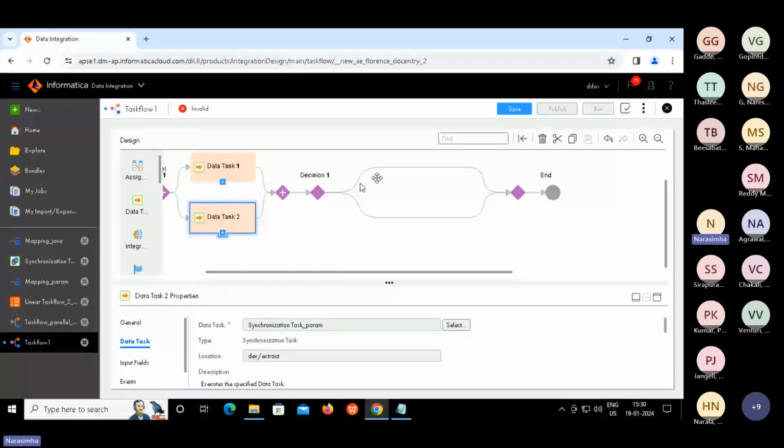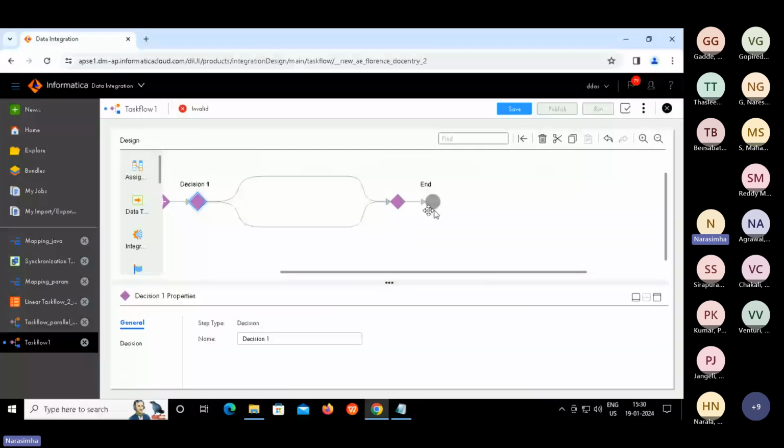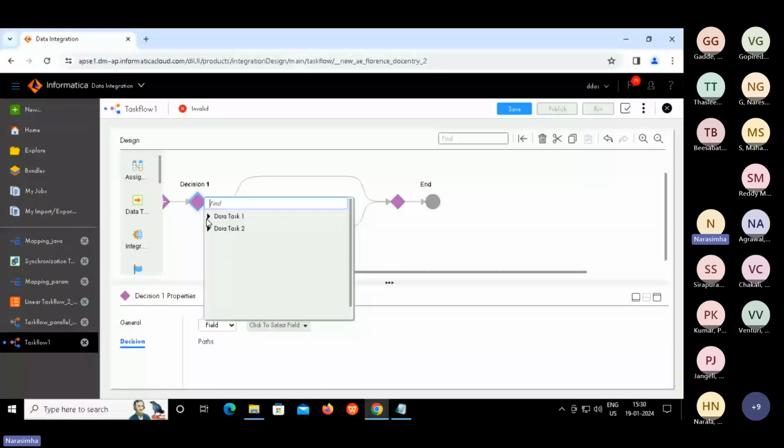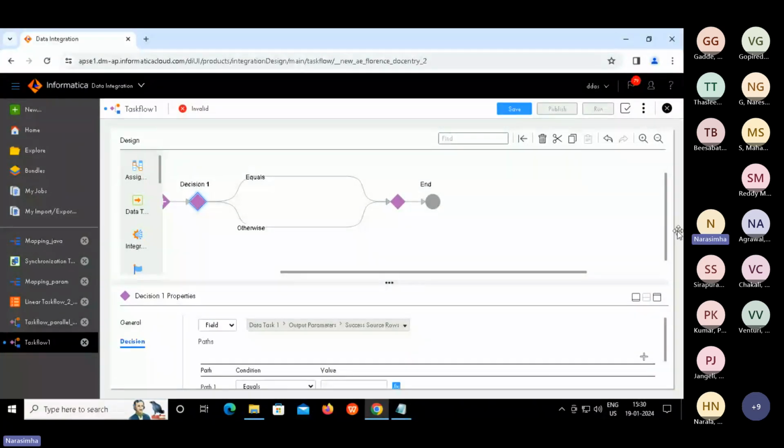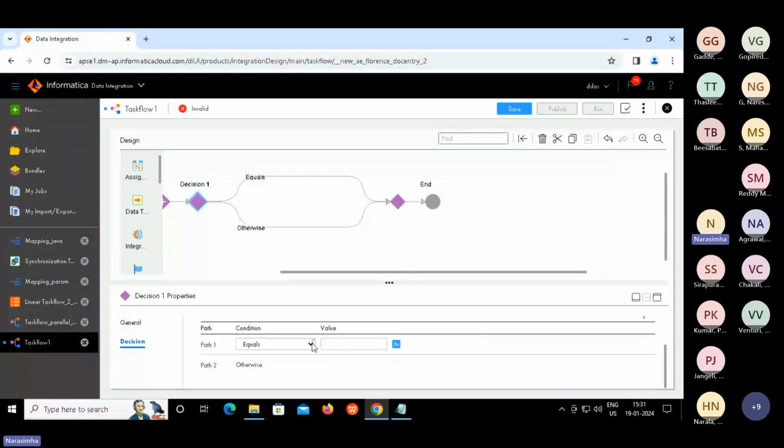Now we can build a condition here. You need to click on this decision. Then in properties, you can see the decision field and select. Based on the return value of the previous task, for example, success rows equal to 1, greater than or equal to 1, we can supply here.